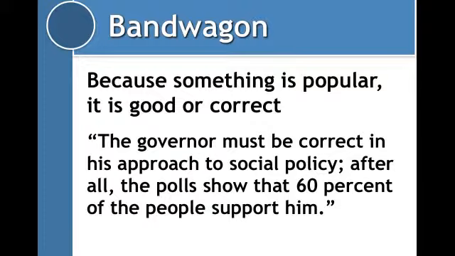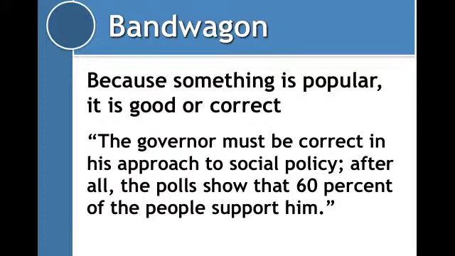Now, when I was a teenager, my mother used to say to me when I wanted to do something my friends were all doing, "Well, if your friends all jumped off a cliff, would you want to do that too?" That's because mothers are well aware of the bandwagon fallacy that assumes that something is good or correct simply because a lot of people think so. Although you can certainly use popularity or the rule of majority as a piece of evidence, if that's all you've got, you don't have enough evidence to prove your claim.